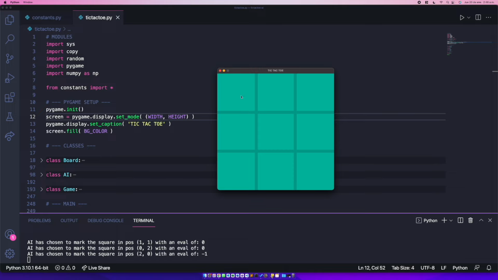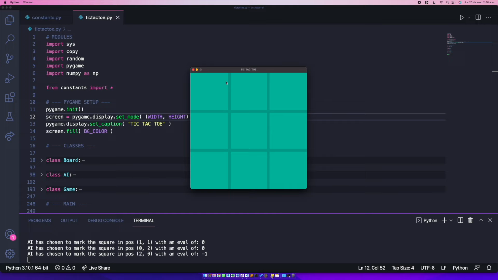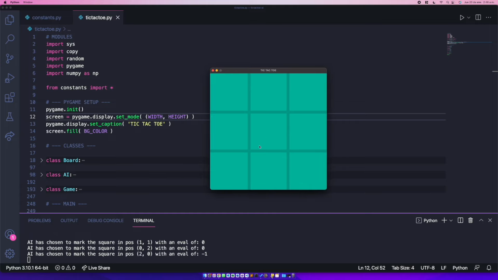So I'm going to change the game mode. I'm doing all this through the keyboard, so don't worry, we don't have buttons or anything to change the game mode here, but I'm doing it through the keyboard. Now I can play against a human or another person, a family member, a friend, whatever you want. We have a tie here.